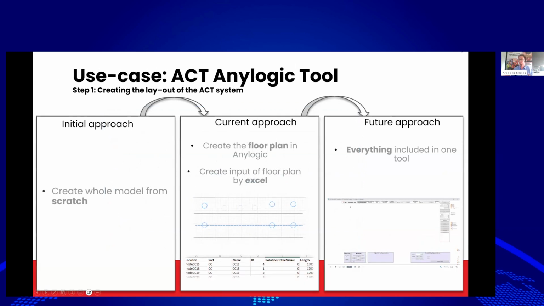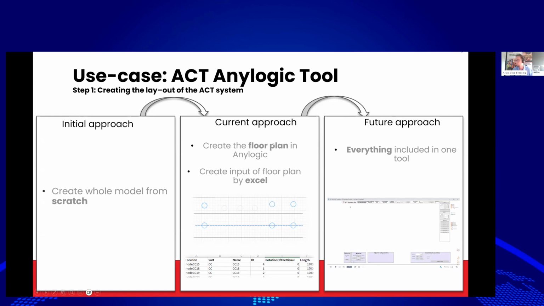To make this ACT very fast in AnyLogic, we had three different approaches. In the initial approach, we created the whole model from scratch, but this takes weeks or months for complex systems. Then the customer is no longer interested because they find another party which can do it maybe faster or better.